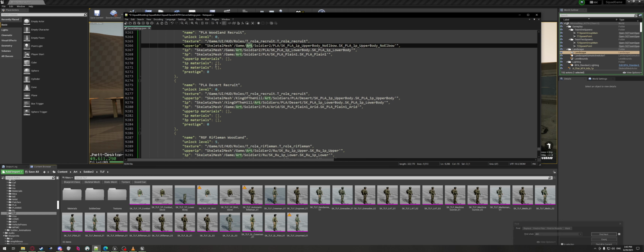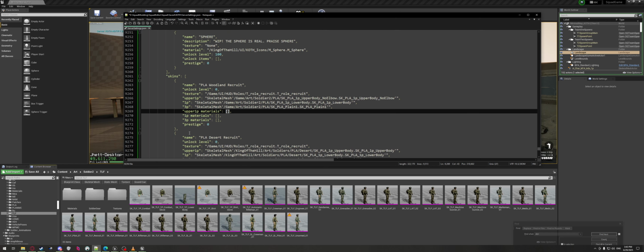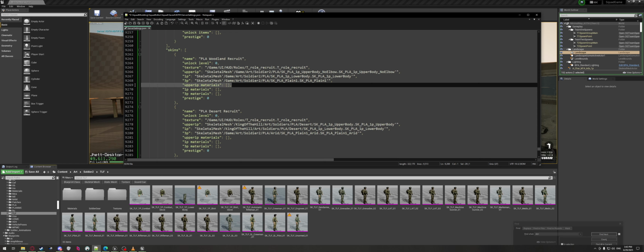If you're customizing these materials though, these are an array. So these are overrides. If they're empty, they'll just be whatever's there by default. But if you want to override material slot 3, you need to add back the same 0, 1, 2, and then your slot 3 override that you want in there, and it will override it.